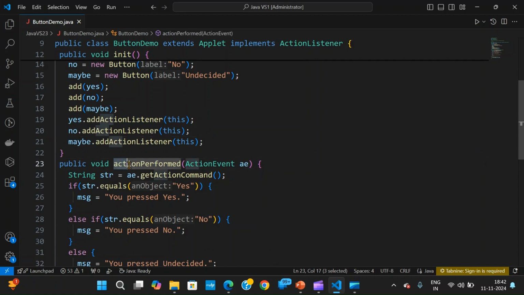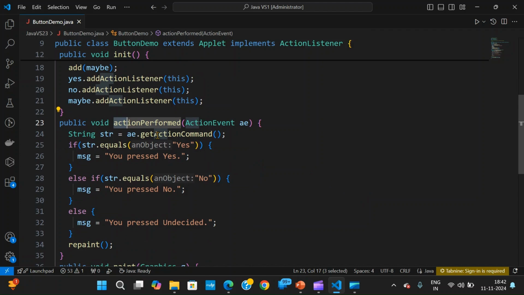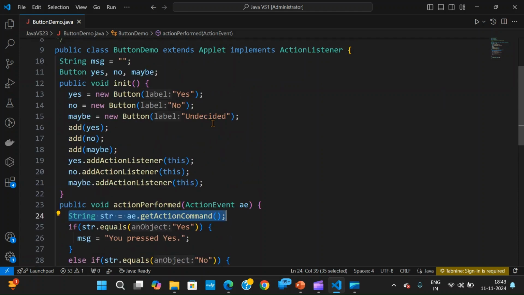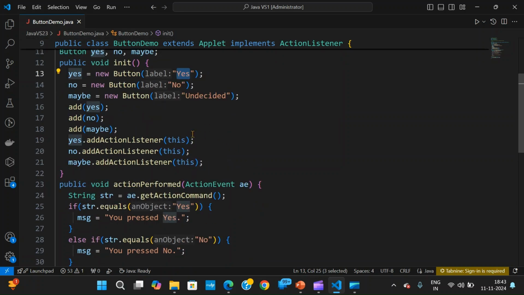and its abstract method is this one, actionPerformed. This one will be invoked automatically, and here we can see clearly they have mentioned that they are handling an action event. Now in this line, we are writing the action event reference dot getActionCommand. Let's suppose I'm clicking a button called yes, the first button, then you can see its label can be extracted by using the getActionCommand method. If you click the second one, no, then this particular value can be extracted by using getActionCommand. If you click the third button, this value can be extracted by using getActionCommand.